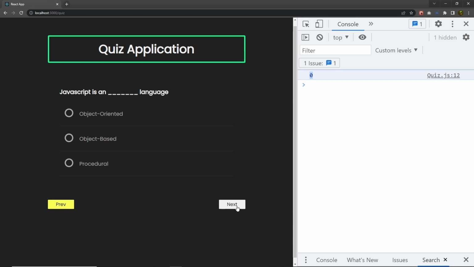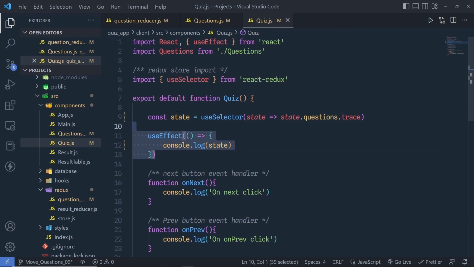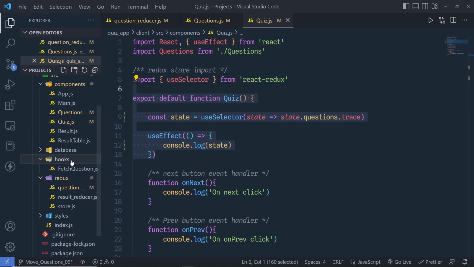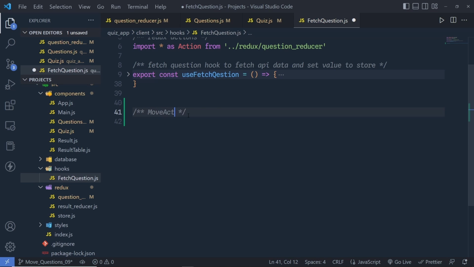And now, when I click on this next button, I want to increase this value. To increase this value, instead of calling the dispatch function inside the quiz component, I'm going to open the hooks, and inside that I have this fetch questions, and right here I can simply call the move action dispatch function.